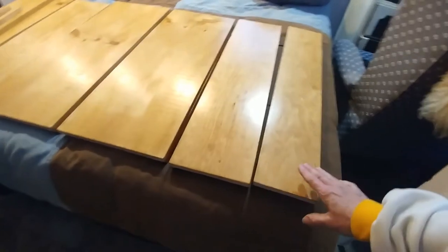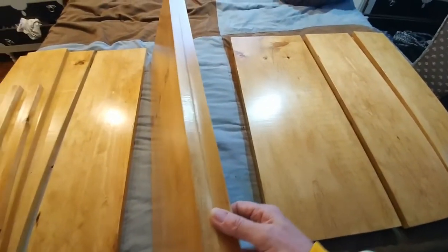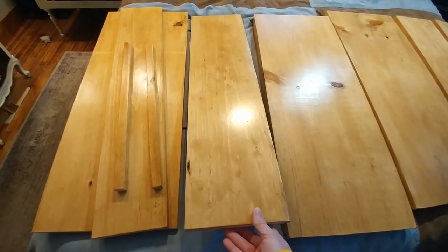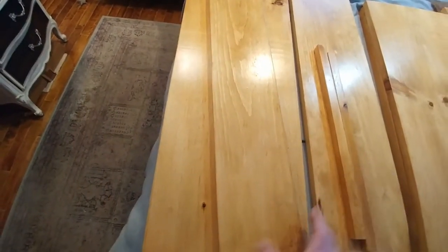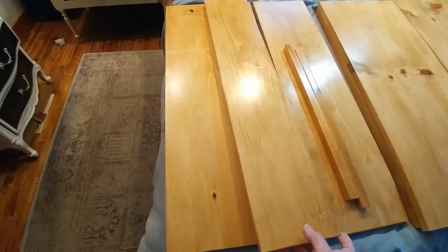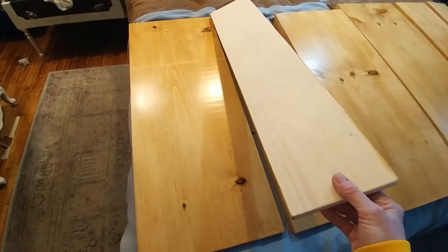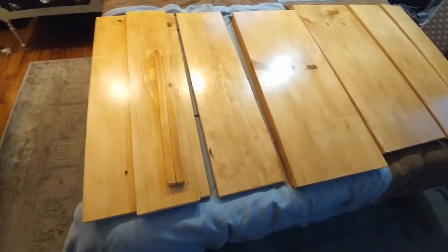So these are the shelves, a 6-inch, an 8-inch, and two 12-inch, and the shelves have the supports on both the front and the back side of the shelf. This is the 8-inch that's going to be used on top of the bricks at the bottom of the bookcase. That is not finished on the underside because it won't be seen. These are the supports for the two pieces that are for the ceiling of the bookcase, an 8-inch and a 6-inch, a 12-inch and a 6-inch, and again, they are not finished on the back side. This will be facing up into the floor from above. So all these are ready to go.